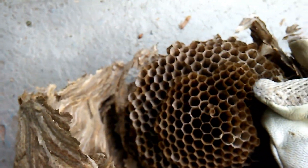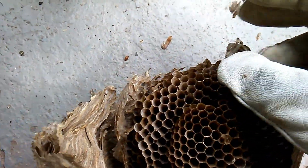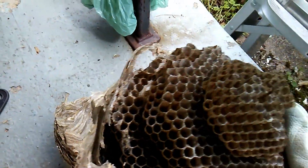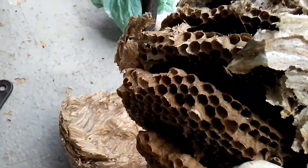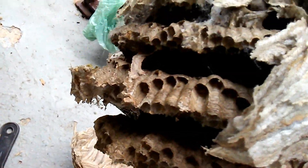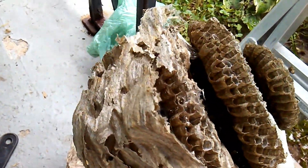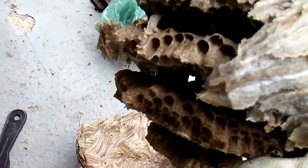It's neat — kind of got a neat shape to it. This comb kind of goes out and then there's another piece up there. They're a cool species but very aggressive. I find their stings not as painful as some other species, but they're very quick to go off. I actually tried to relocate this species earlier in the summer but it was just too aggressive.